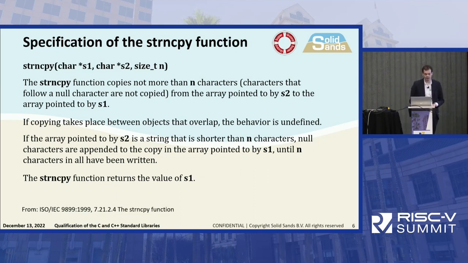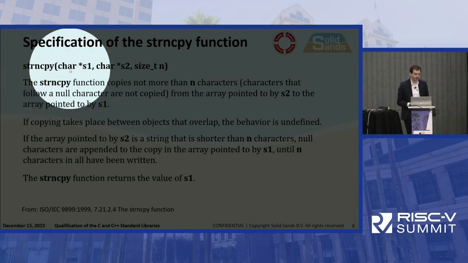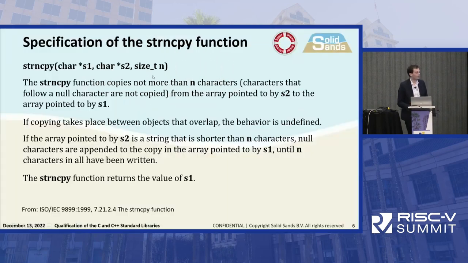First of all, let's take a look at the specification of the prototype of the function. The strncpy function takes a pointer to a character S1. It takes a pointer to a character S2, which is a string that is being copied to S1. And then size_t n, which is the maximum number of characters that should be copied.